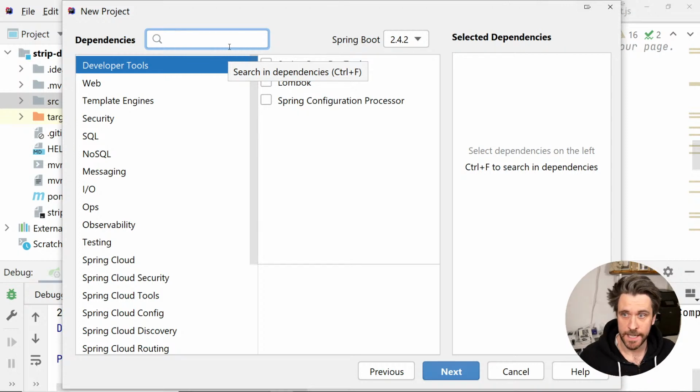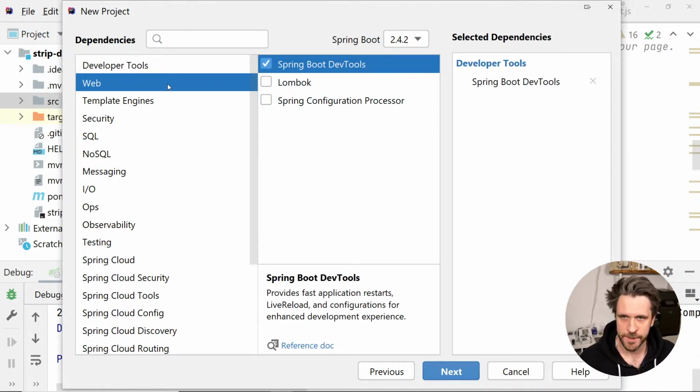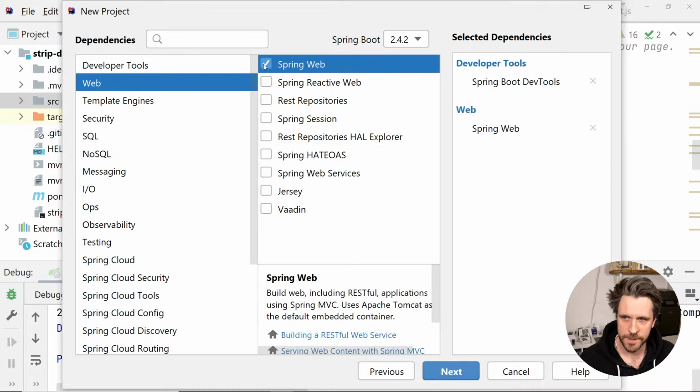Now, by the way, if someone now thinks, what is Spring Boot? Unfortunately, this is not really a what-is-Spring-Boot or what-is-Spring tutorial. If you want to know what Spring Boot is, if you're a complete beginner, you might appreciate the guides on my site. I also link them in the description of the stream. But this is more about how you would professionally build such an application, right? Now, I'll go with the dev tools, right? Just as a default. I know I need to build web services, basically a website, right?